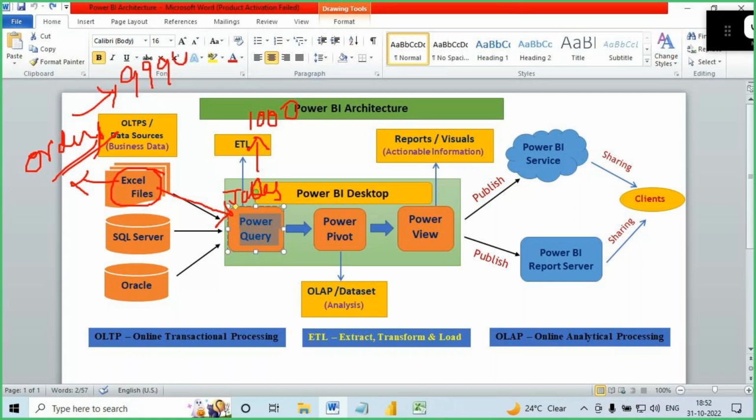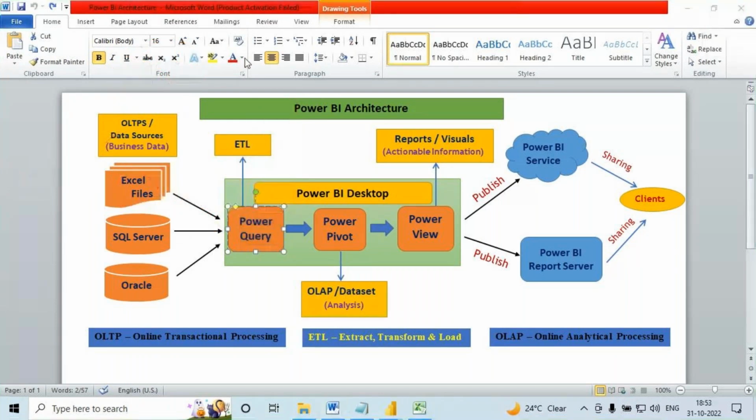9994 rows. But initially, when you bring the orders table from Excel to Power Query, that table will come to Power Query, but it will get only the first 1,000 rows. How many rows will it bring? Only 1,000 rows. But in the source, how many rows do you have? 9994 rows. Even though you have 9994 rows, when you bring it, it will show only the first 1,000 rows, guys. That is the first step you need to remember.